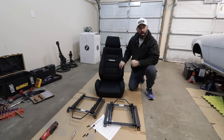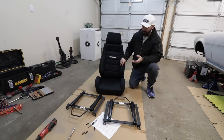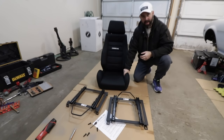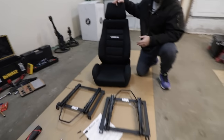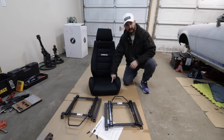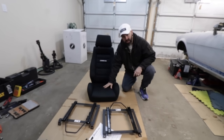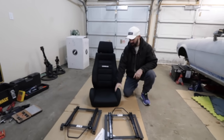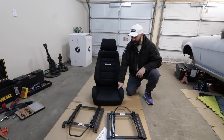I've never used a Corbeau seat before, but I'm very impressed. I love the design. There's nice aggressive bolstering in it, but it's still a reclining bucket, so it's going to give me good comfort when I drive this car on the street. I've already sat in it, it's very comfortable. And I went with the shaved base option, which shaves about an inch of height off the seat cushion. So that'll give me a lower seating position and it also makes these lower side bolsters more aggressive, which I like for the track.